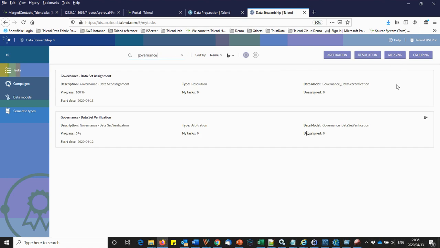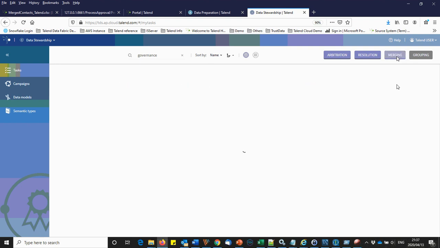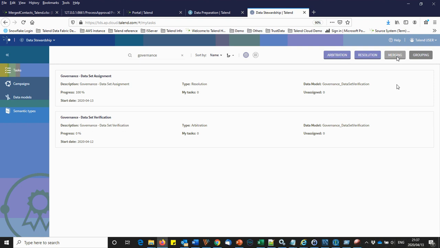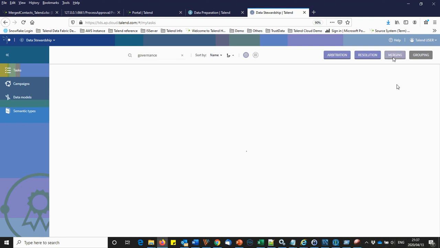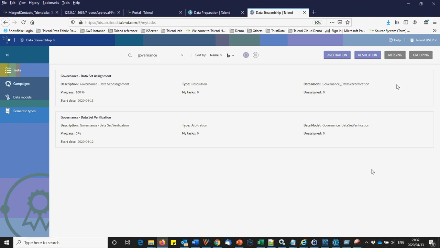Now we are expecting the governance dataset verification. Whatever we've done with the previous campaign or task, we want somebody to verify. In this case, we are waiting for a governance dataset verification, new unassigned task. Let's see whether the background process is running well.